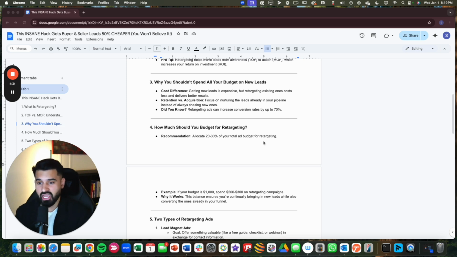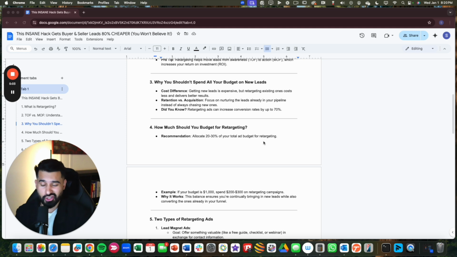Folks that have a large audience in their database can potentially even do 100% retargeting. For example, if you have generated a lot of leads over the past, let's say, couple of years through all different sorts of modes of advertising, organic, in person, online, and you really want to go after these people that you've already been nurturing, you could do like an 80% retargeting budget, right? Because you have that quantity of individuals that have intent within your database.